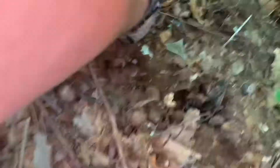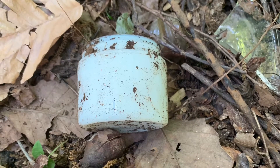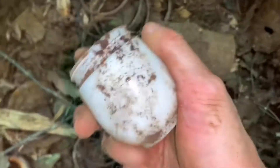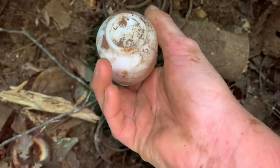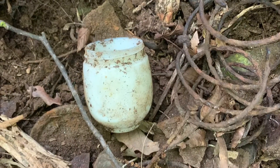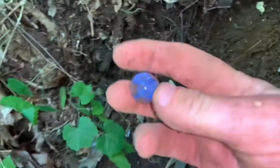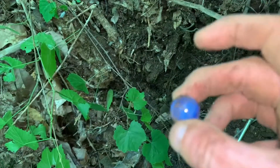I see some glass right there - oh my goodness it looks gorgeous. Please, please, please - it is! That made my day. Another milk glass - oh I love these things, I love the milk glass. Just popped out of that hole. Look at that, that's gorgeous - now that made my day. That's what I'm talking about right there.